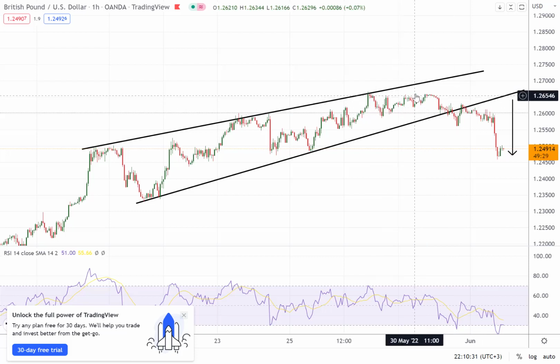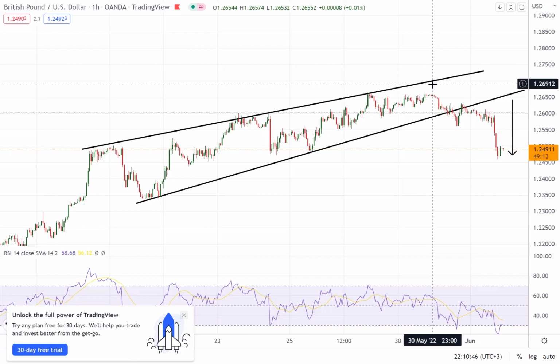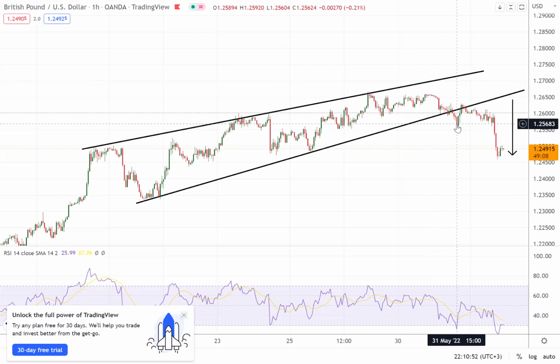So if you do enter this setup like an M pattern, you can put your stop loss slightly above the highest high or outside of the wedge, because obviously prices might push to retest this trend line again before they push down. The second entry is after a break of the support trend line, we wait for a retest, and this retest, if you look, may be at an order block that was around the breaching area, where the prices do come to retest. That one you learn with experience.